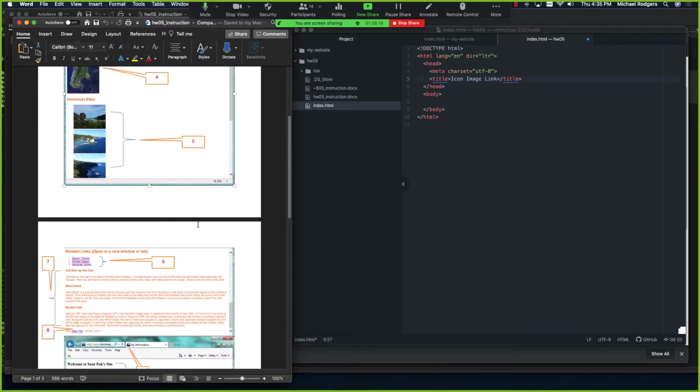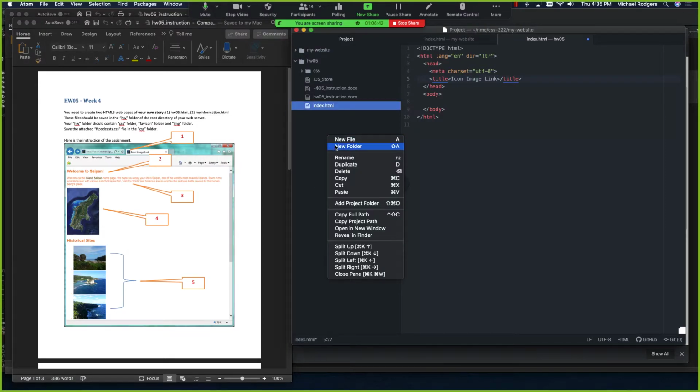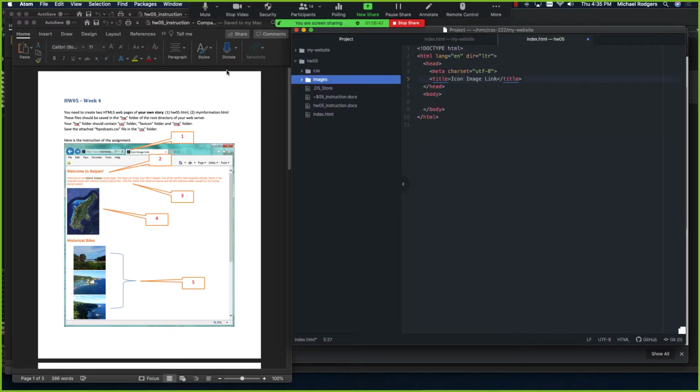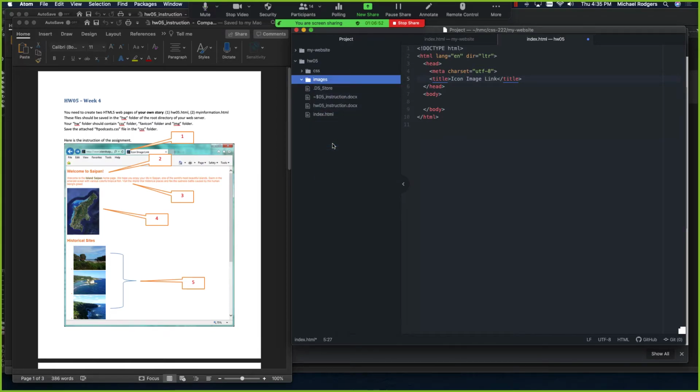Let's see here. I'm going to take this image and, using the fancy screen grabbing capabilities of this Mac, I'm just going to screen capture that. And come over here, create a new folder. Call this my images folder. And I didn't think it would work. All right.